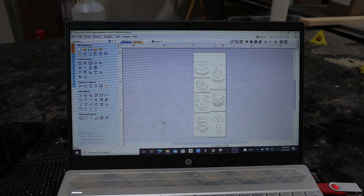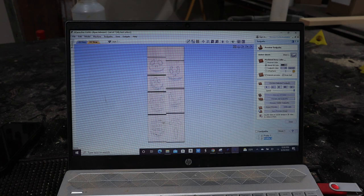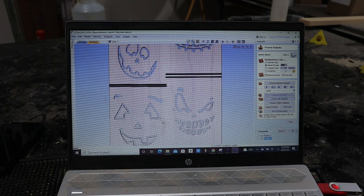And what you'll find is a set of seven lanterns designed with the faces and with the cut lines, both of which are pre-programmed. So you'll just go over to your VCarve toolpath setup, and you've got profile one and profile two. Profile one is the cut lines. Those will be a quick cut, 0.05 depth, really a one minute job. Profile two is gonna get you all the face designs and what those look like cut out. So what we're gonna do is preview the toolpaths, and here's what you'll get with my file: you'll export these toolpaths onto your machine and they are ready to cut.